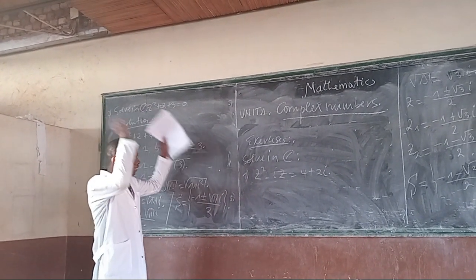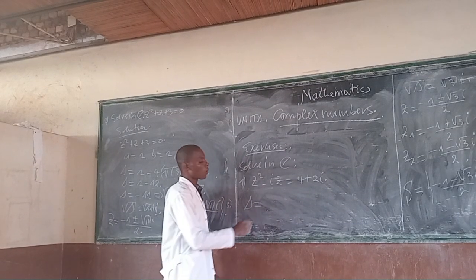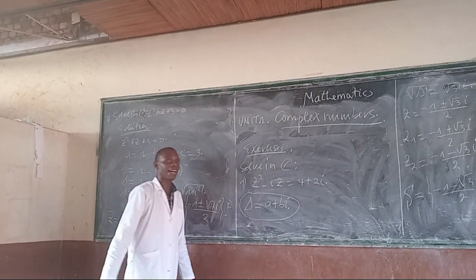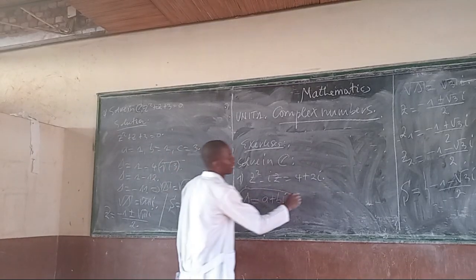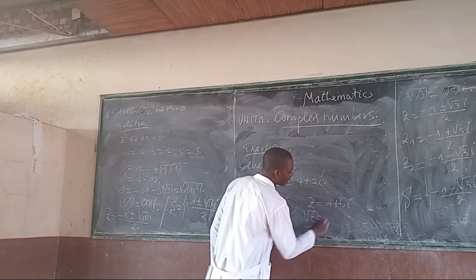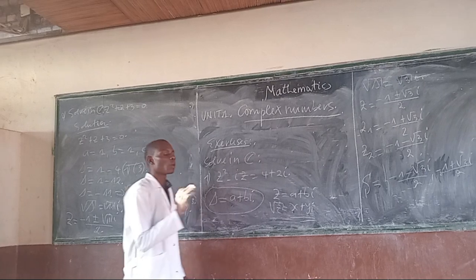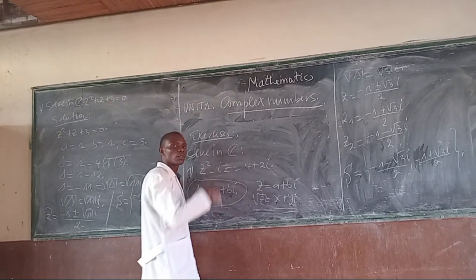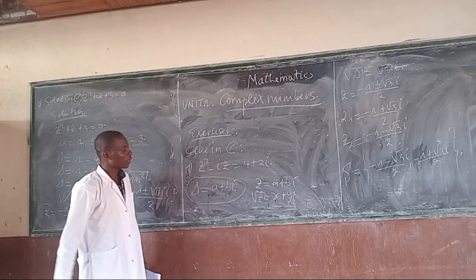Now wait, for these equations, please focus. Sometimes you can find the determinant and find that it is in the form of a plus bi. If it is in the form of a plus bi, you have to find the square root as we used to find the square root of a complex number z. As you know, for a plus bi, the square root of z is x plus yi, and you remember how to find this x and this y. So please, if you are doing the exercises and you meet this challenge, make sure that the square root of this number is the square root of a complex number, not a real number. Find it using the formula for the square root of a complex number.